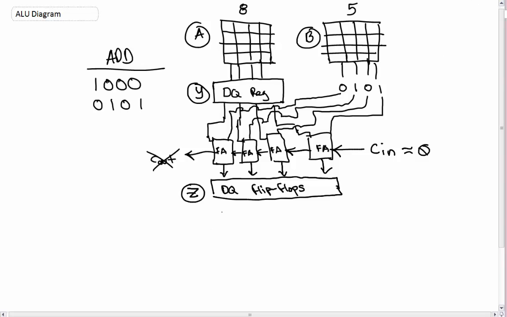Okay, so now if you want to display the result of your addition, you will have your digital display. And this thing usually has 4 inputs as well. So then you just attach these. And that's essentially your ALU.